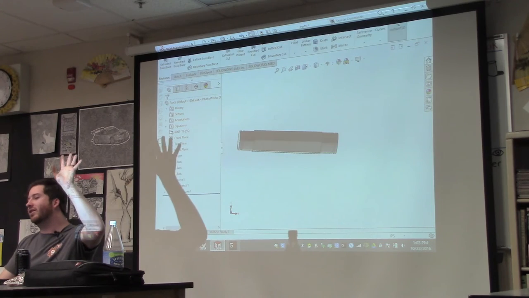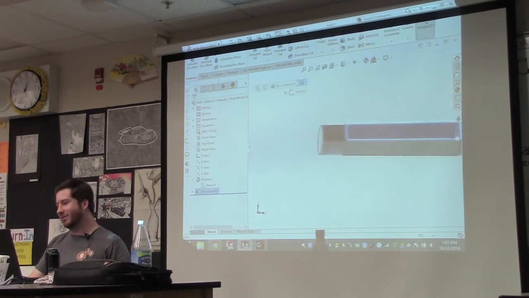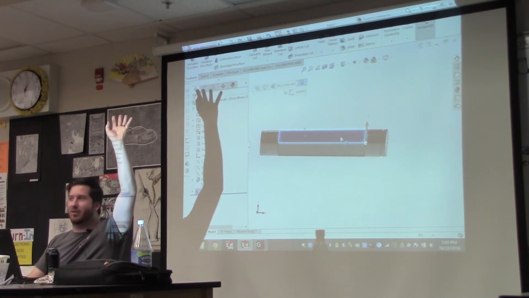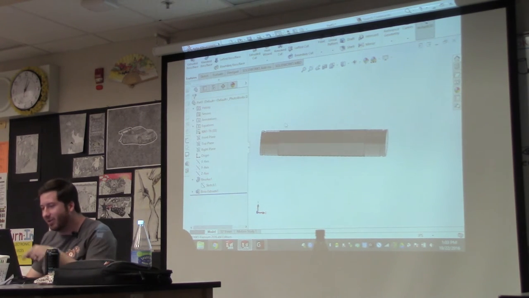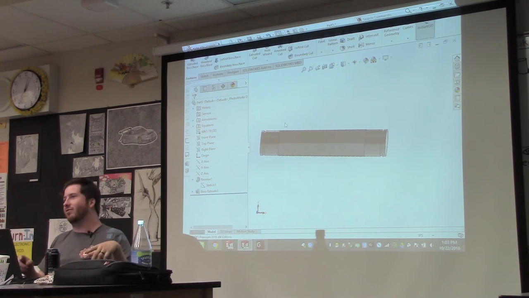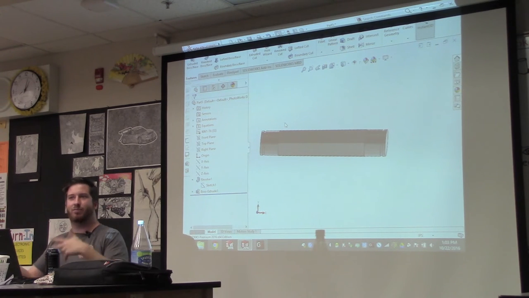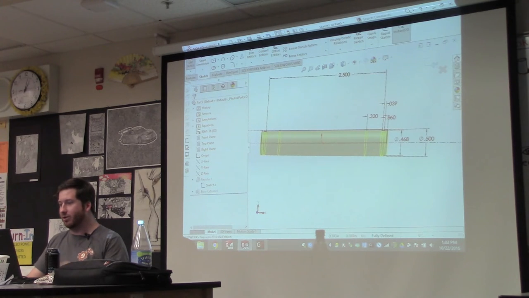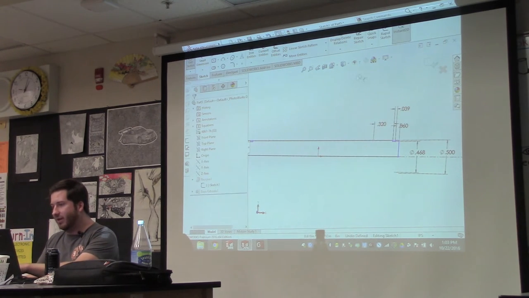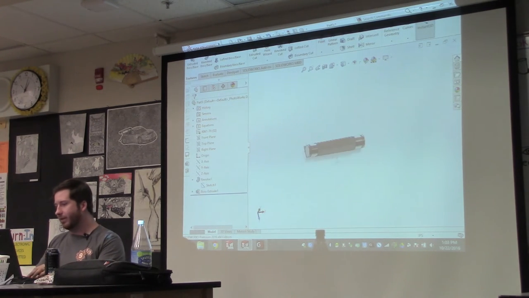So raise your hand, who's done this before where you did this as a body, this as a body, this as a body, and so on all the way down? I used to do that. And then you come in, you're at the assembly, and you measure, and you need it to be 3.957 between the snap ring grooves, and you change this body, and oh, that's not actually the one I wanted to change, and you play that game, and you're a couple minutes into it now, and you could have just come here. And what's nice about this, you can delete this 2.5 and go, oh, I was wrong, I actually wanted this number to be 1.75, and boom, it saves so much time.